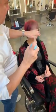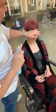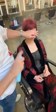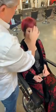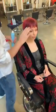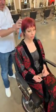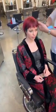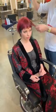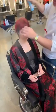Guys, spray the hair. This doesn't give shine. What it does is give silk. It gives a little bit more of a silky definition into the hair, so the hair feels like it's been lived in as opposed to just too fresh. It's also a great refresher for day two.